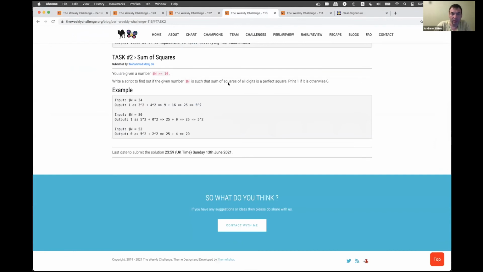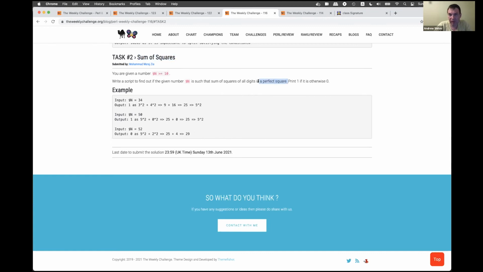I chose this one, so it's quite distant from the previous, but it's simple enough to just explain, and it's powerful enough to display some more interesting Raku features. So the task is called sum of squares, and you're given a number n, which is 10 or bigger. Write a script to find out if the given number is such that the sum of squares of all digits is a perfect square.